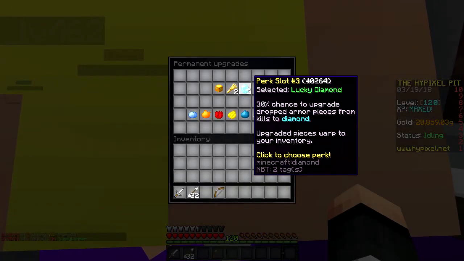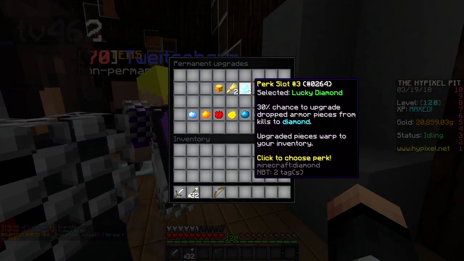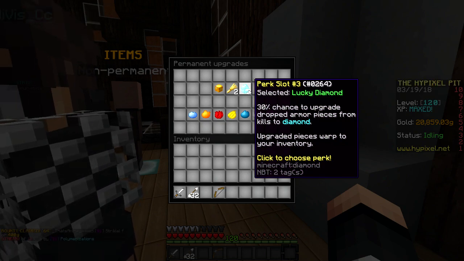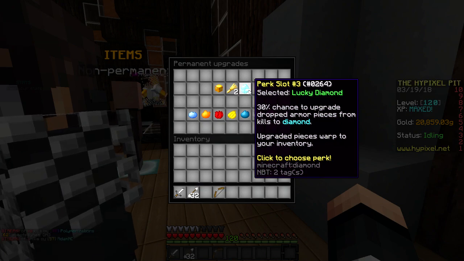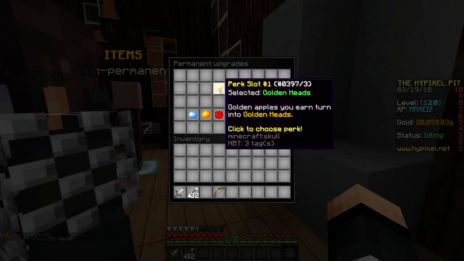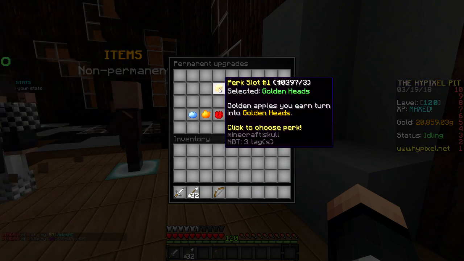And because of the sustain, the golden heads, and the lucky diamond, once you get one piece of diamond, you're going to be able to tank more and you're going to be able to get into the pit, the mobs, where there's just a whole bunch of people fighting. You're going to get into that, tank that, kill everyone, and keep snowballing with your golden heads, and then you're going to get more diamond armor, and just don't die.